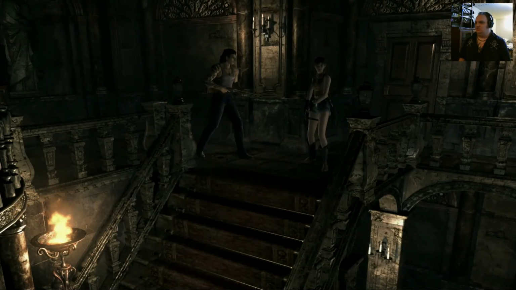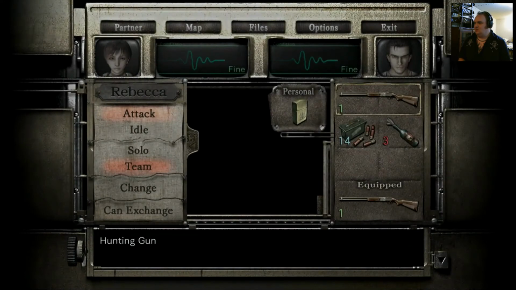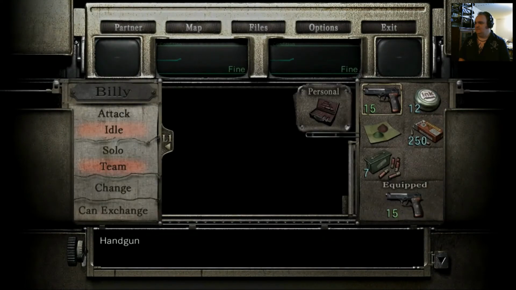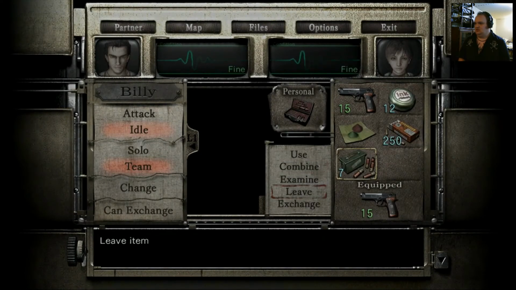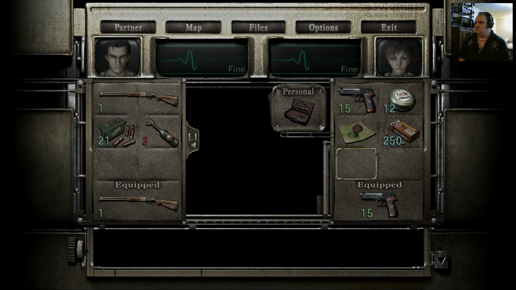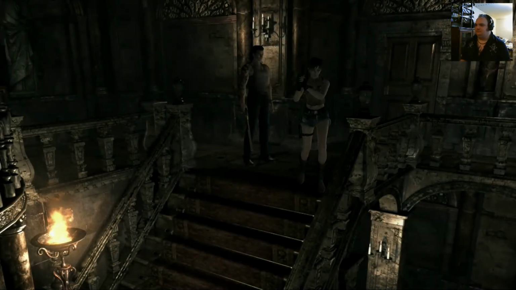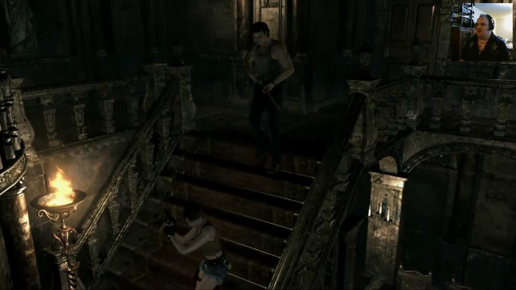Oh, there you are. Come on. Roger. There we go. Now we can be friends again. Here. Exchange. There you go. Perfect. Alright. There we go, guys. We're back now with the two of us.